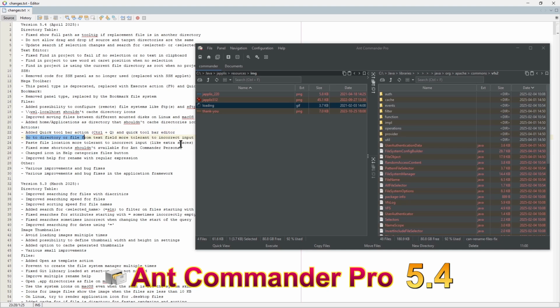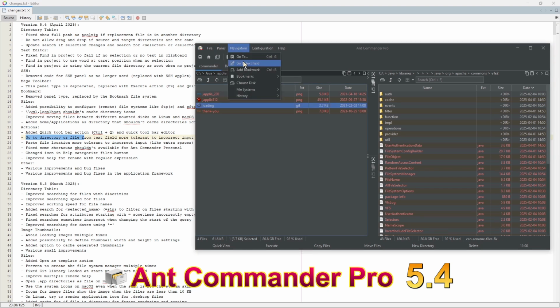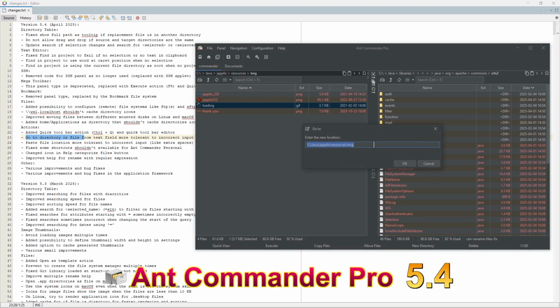Go to directory or file. It's now more tolerant to, so let me show you navigation. So you have the go to text field. So imagine I was putting a space before, or maybe a space after, or there was some ending with some incorrect character, like some quotes. Now it's more fault tolerant.